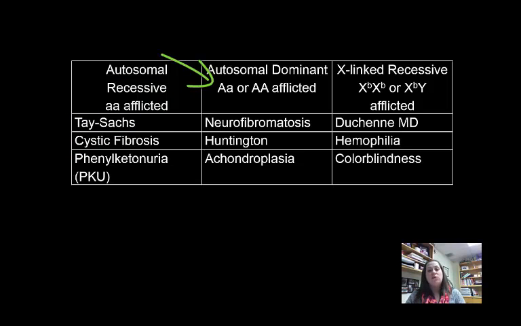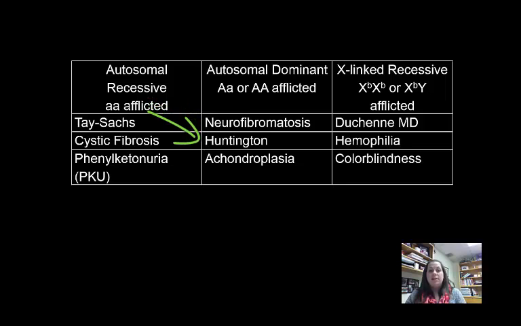If you have this disorder, you can have big A, or you can have big A, little a. This is a higher chance to affect you. Again, though, with it being autosomal, it means it's going to affect males and females equally. So neurofibromatosis is going to be autosomal dominant. This is the one where you actually create tumors on the nerves of the body. It can also cause skin issues and abnormal bone growth.